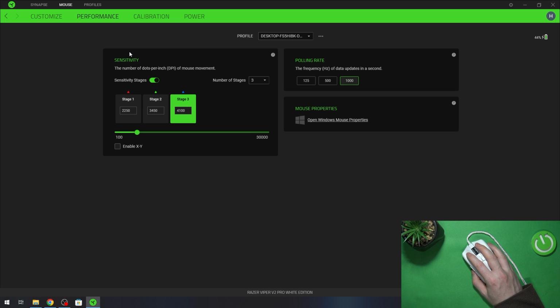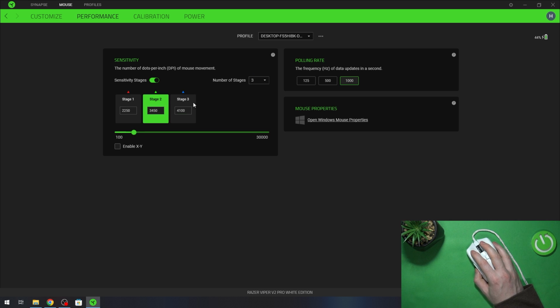Next thing is the performance tab. Right here you can adjust the sensitivity stages, the DPI stages for your mouse, and I would go for 3 stages, nothing less or more, but it's your preference, so you can go for anything here basically. I'm using 3 stages to help me change between different stages depending on what I need to do right now.